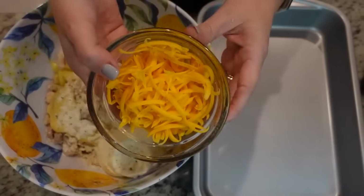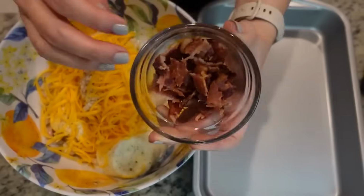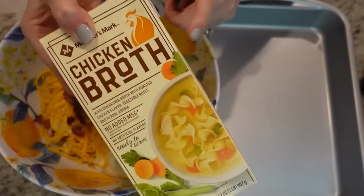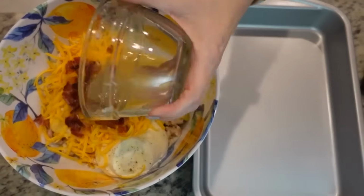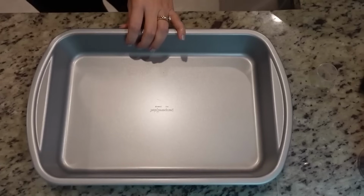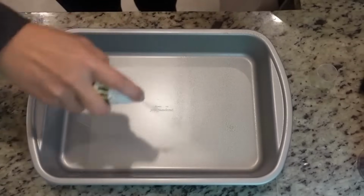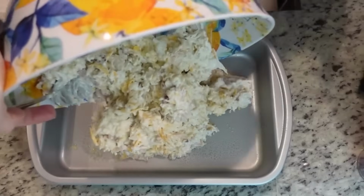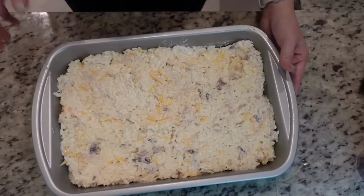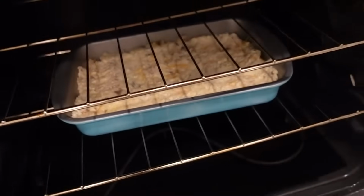You need 1 cup of shredded cheddar cheese, 1/2 cup of bacon that has been cooked and chopped, and you can either use chicken broth or water just for extra flavor. I'm gonna be using chicken broth. You need about 1/2 cup. Let's just mix all of that together. Okay, so I've got a 9x13 dish. I'm just gonna spray it with a little bit of olive oil spray. And we're gonna dump our rice mixture right in here and spread it out. This is going in a 350-degree oven for just 20 to 25 minutes. It's not gonna take long.